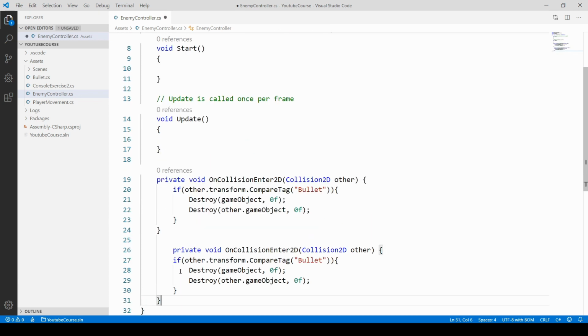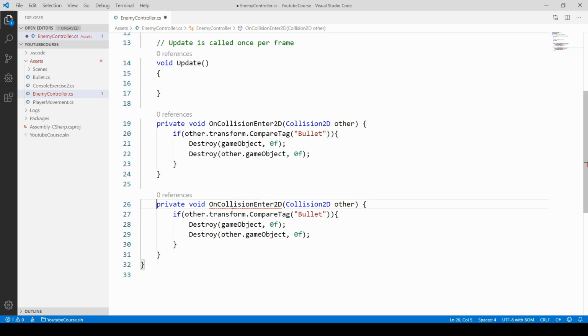Maybe I'll do it like that. And as you can see, there can't be two methods of the same name, so we have to change it so that Unity understands it. In order to use the trigger, we will use not OnCollisionEnter, but OnTriggerEnter. So I just typed OnTriggerEnter2D, and here as an argument, we're not using Collision2D, but Collider2D, like so.